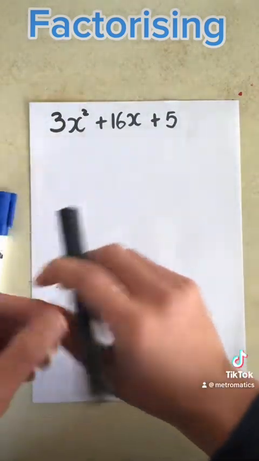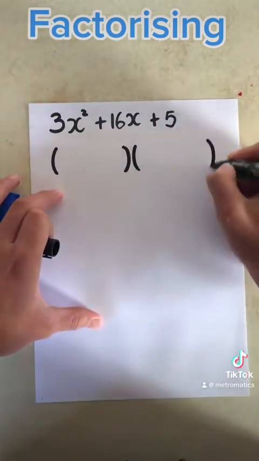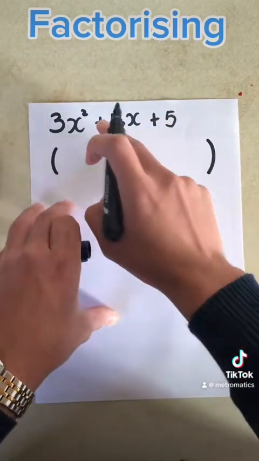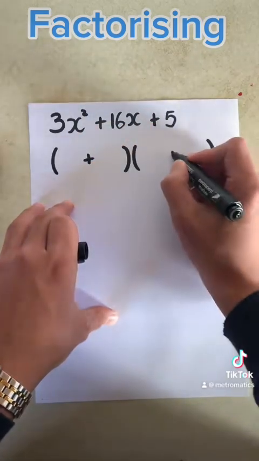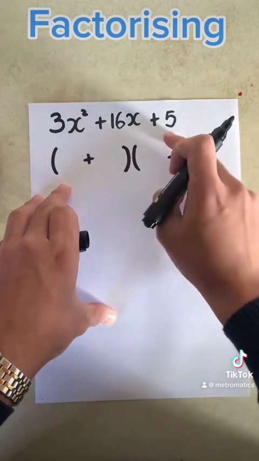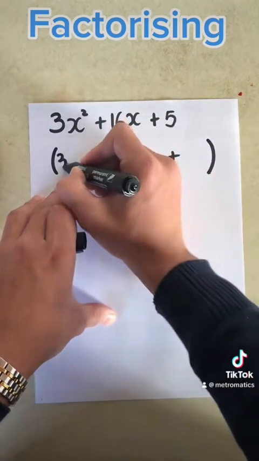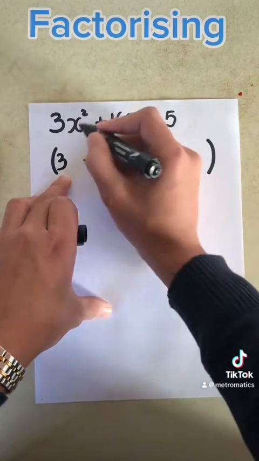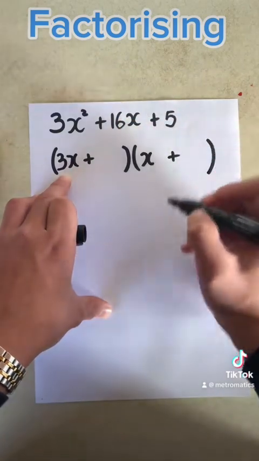Okay, so the first step when it comes to factorizing is to always place down your two brackets. I would say the second step is to look at the signs. Since they are all positive, we can place a positive there and a positive there. Since none of these coefficients and constants is divisible by 3, I can place the 3 over here, leaving the other one as is. Because we have an x squared and we're dealing with a trinomial, I have to place an x over here and an x over here.